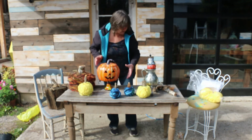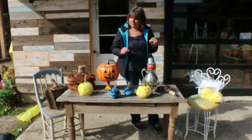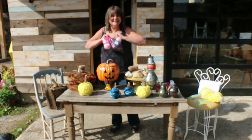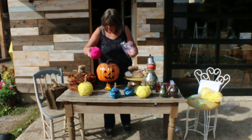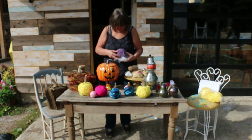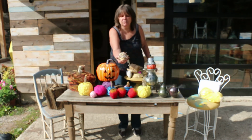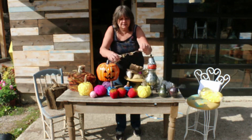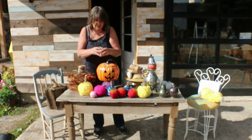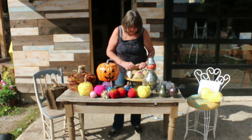Okay. Got some more ideas coming. And the sun is shining, so yay. Thrift store, 50 cents for this bag of pumpkins. Or yarn. I'll put some sticks on those. Oh, here's a really cute, this is really cute yarn. It's like almost like that eyelash stuff. And this one is kind of like that eyelash stuff too. That one's going to be really adorable. So I'm going to take this.